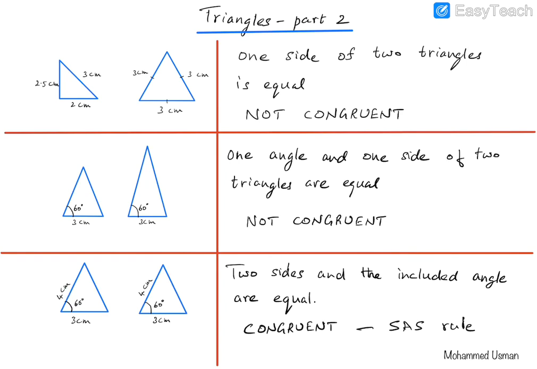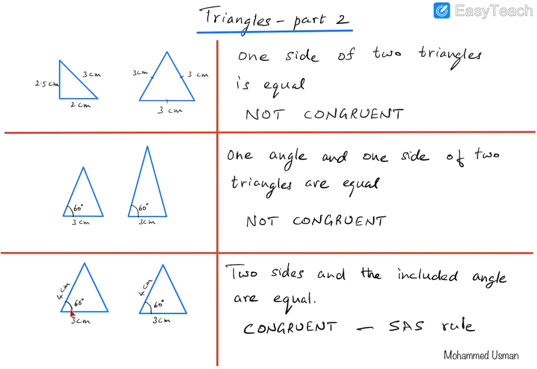But when two sides of the triangles are equal and the angle between those two sides is also equal for two triangles, then those two triangles are said to be congruent, and we call this rule the SAS congruence rule. So we have one side of 4 centimeters for one triangle and a similar side of 4 centimeters on the other triangle. Similarly, there are two other sides of the two triangles which are equal, and the angle between those two sides, which is called the included angle, is also equal for the two triangles. So therefore these two triangles are congruent, and it's called the side angle side rule, SAS rule.